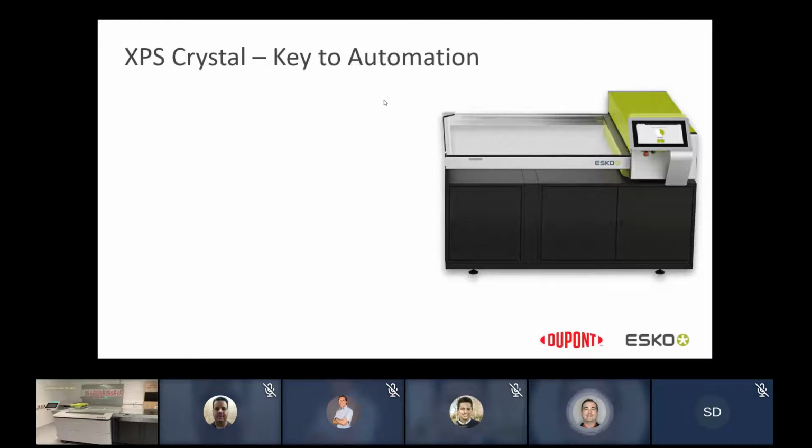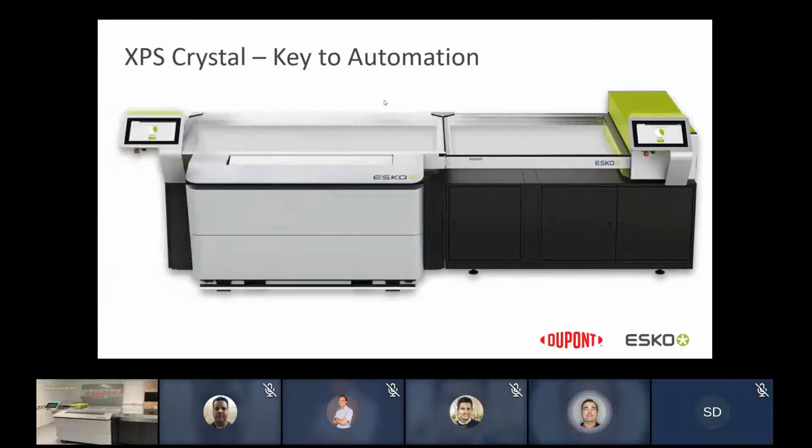So these systems can work independently. Here you see a picture of the XPS in a standalone mode. So if you have an existing CDI, it's not a CDI Crystal, maybe it's a Spark, or maybe even a competitive device, you can add an XPS and use it as a standalone exposure system. That's no problem. But you can also, with the CDI Crystal, connect those two devices. In this configuration, it's still a manual workflow, except it's much easier to move the plate from the CDI to the XPS. You can just slide that plate over. You don't have to put it on a cart. You don't have to pick it up. So it's a little bit easier for that user to move that plate.